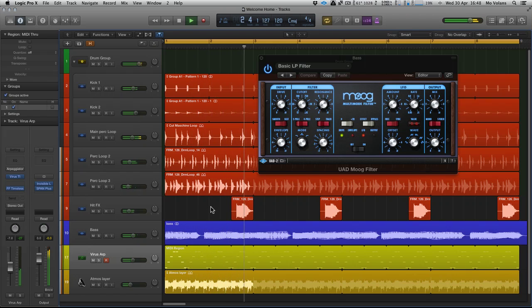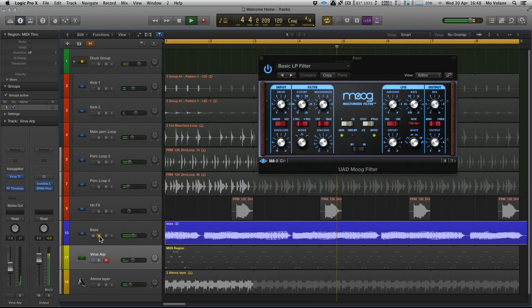So it's sort of a deep electronica, deep house sort of workout. And there's this bass part which was sampled from an analog synth, I think a Bass Station or a Moog that's in here, and then filtered. It was sampled wide open and then filtered with the Moog filter with some delay on. So you get the picture there.